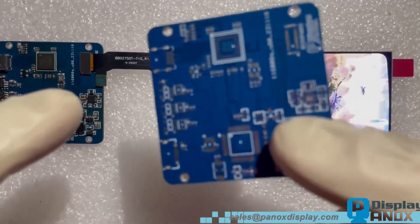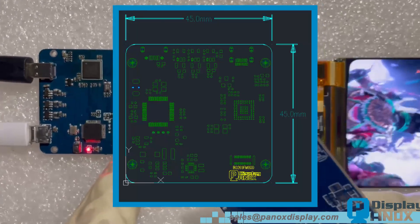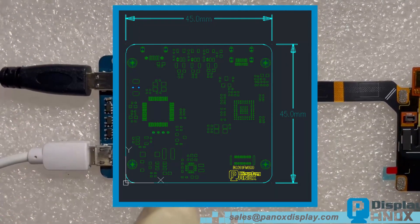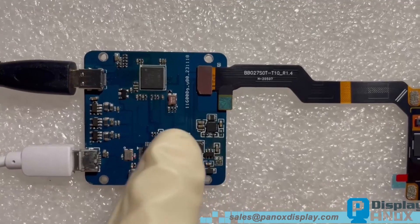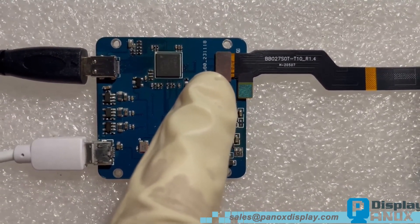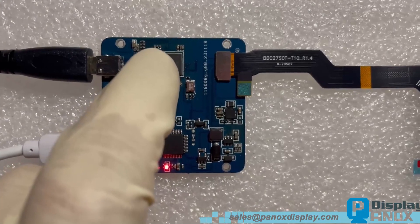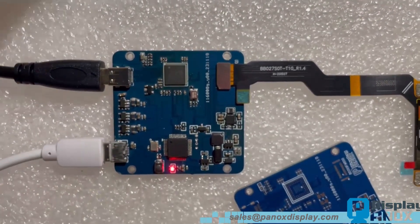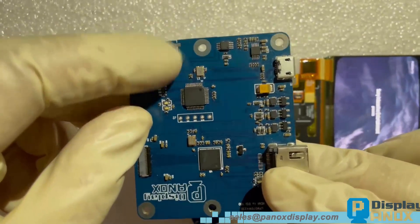Here are the DC-DC chips on the board. It is very important to make the HDMI main chip and display interface on one line — this is critical. Keeping them on one line allows the board to be much smaller. This is experience from our previous work at Panox Display. This board we made also uses a Toshiba chip and has an interface for an audio jack.